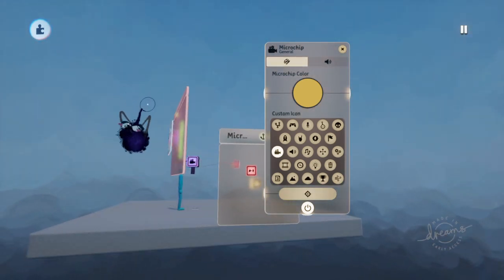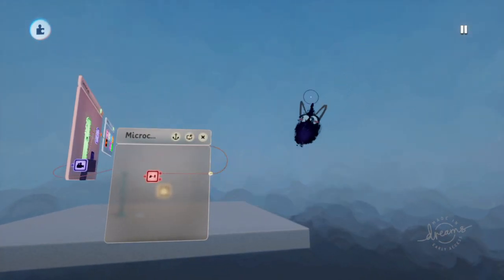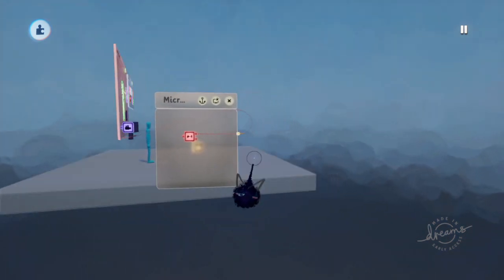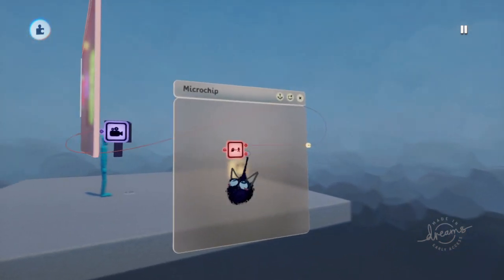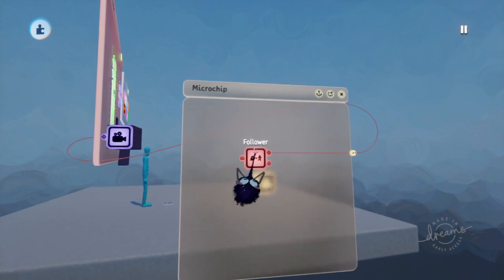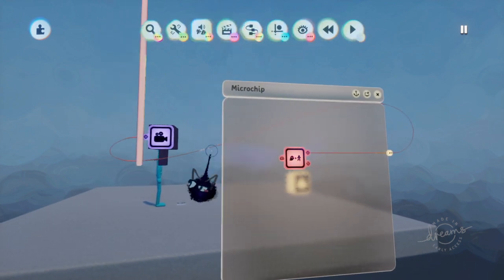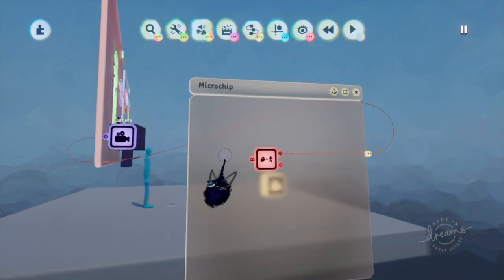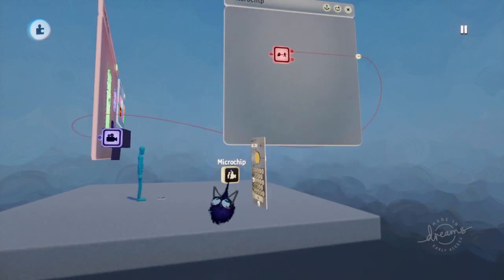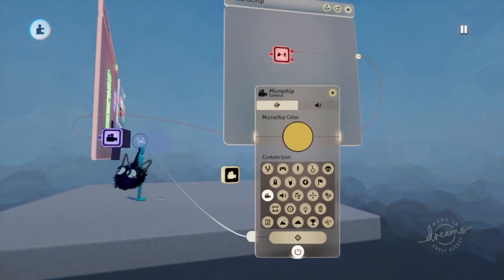I made a tutorial on this earlier, but that tutorial was not incorrect. It just wasn't the best way to do it, if that makes sense. So you can actually make these gadgets and stuff up here affect things like a camera. You can also do that by microchip by just placing this in here.